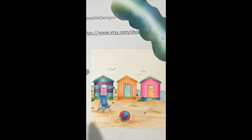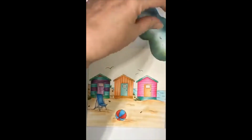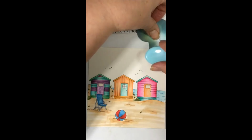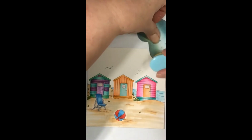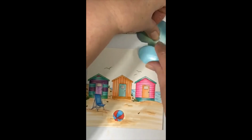See, I have water colored with these. That's why it's on there. You can push this together, and that gives you the glue, the stamp, the ink stick, and you can kind of watercolor. So I'm just kind of pushing this off. See, like so. Just kind of pushing it off.